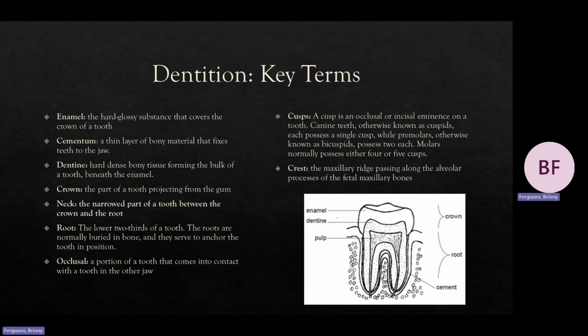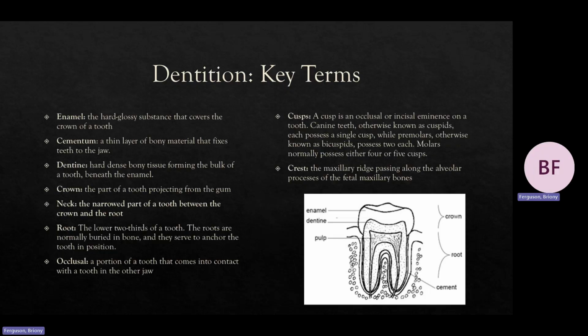Then we have cementum, and this is a very thin layer of bony material that helps fix your teeth into your jaw. Now, a lot of times when forensic anthropologists get human remains, they are oftentimes missing teeth. And this is because whenever you die, your cementum actually erodes away. It does this even quicker if remains have been found outside where they have been exposed to different weathering conditions. Without that cementum, your teeth get very loose. It's very easy for them to fall out over time.